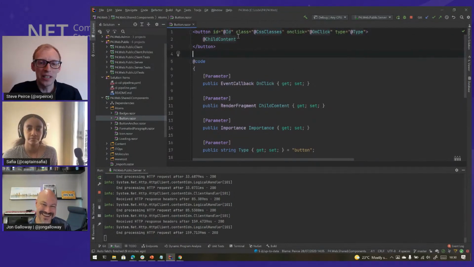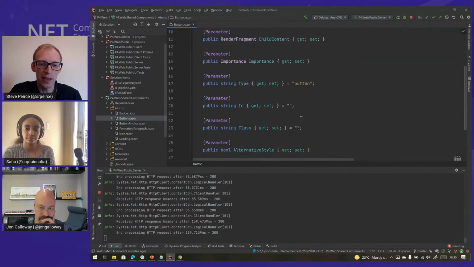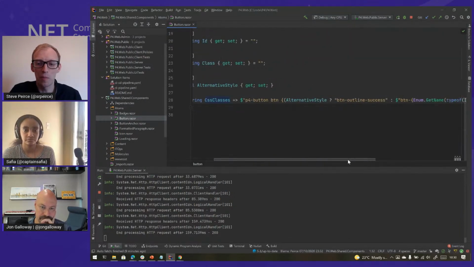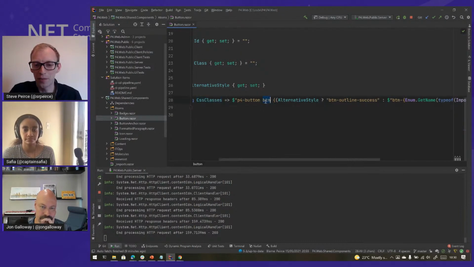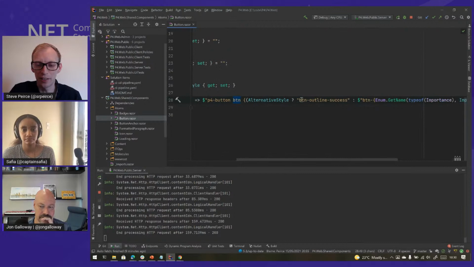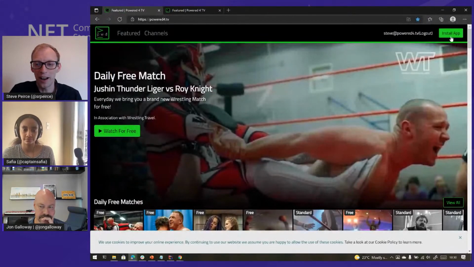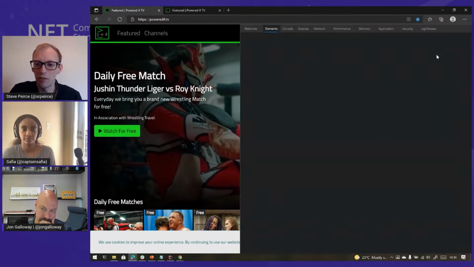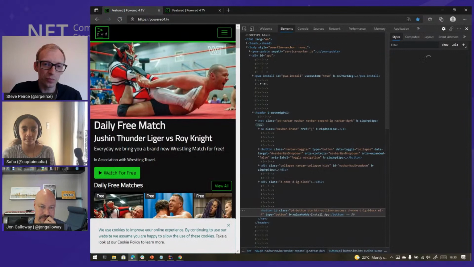But for our button, we've just got a button, and then we're passing in some Bootstrap syntax. So we're adding in button and having some options like button outline success. So our styling ultimately just boils down to some Bootstrap.